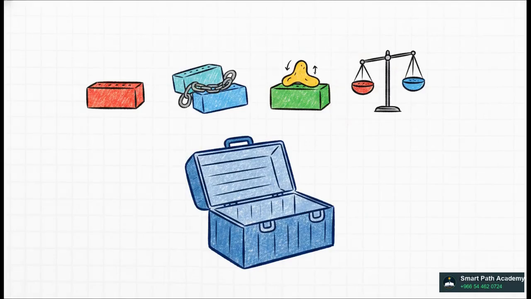Okay, let's do a rapid-fire recap of your entire Grammar Detective toolkit. Number 1. Simple sentences equal 1 complete, standalone idea. Number 2. Compound sentences equal 2 complete ideas glued together with and, but, or so. Number 3. Complex sentences contain a strong main clause plus a weak subordinate clause that starts with a word like because or although. And number 4, your absolute golden rule. Always, always use the standalone test to check your work.